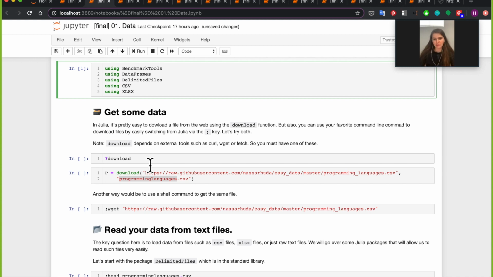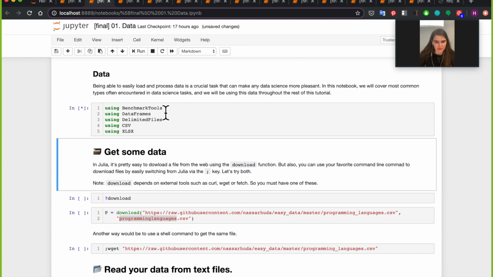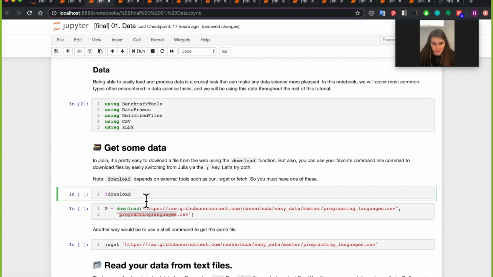First, actually, before I keep going, I just wanted to say, if this is your first time dealing with a Jupyter notebook, or your first time doing Julia on a Jupyter notebook, the way to run each cell is by hitting the Shift-Enter key combination. So Shift-Enter here is going to run it for a second time, and it's going to load these packages again. All right, so the first function is going to be the download function.